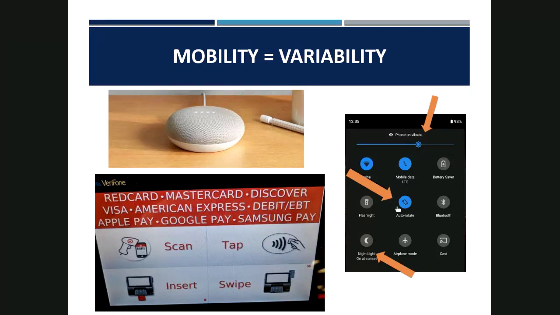You also have here, I took a screenshot of my personal cell phone settings, and I bet all 53 of us that are on this right now are going to have completely different settings. And so we have whether you want your phone on vibrate or whether you want it on a ring, and how loud do you want your ring? Do you want the brightness of your screen? Do you want night lights? Do you want auto rotate? These are all things that each one of these was developed independently for a population of people that needed it. But every single one of us benefits from it.